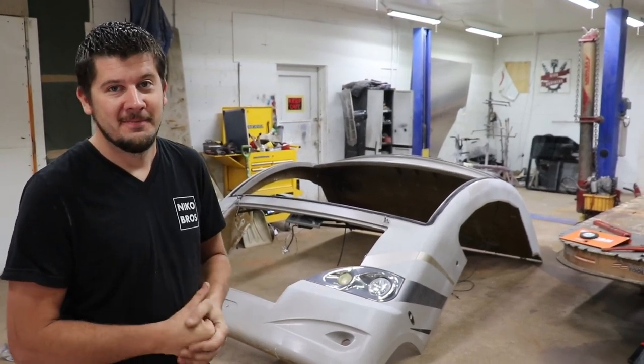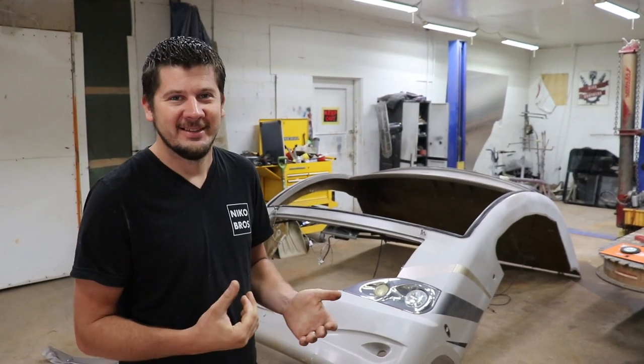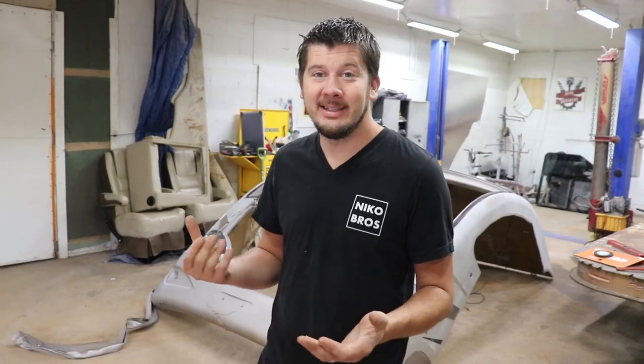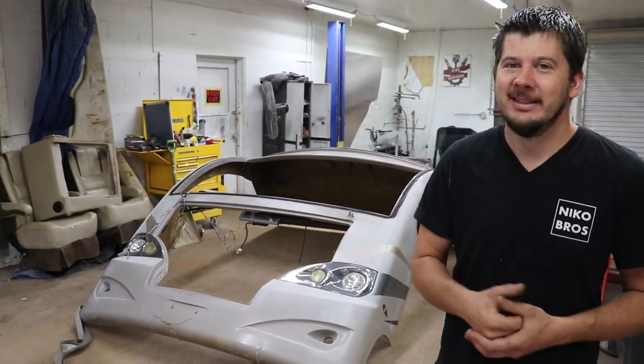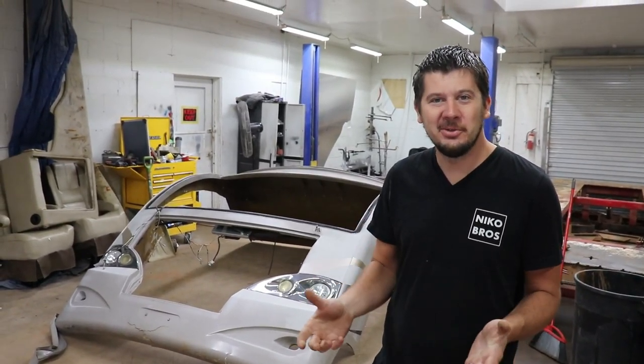And what color are you painting, Ivan? You know, we like to do a color swap. Leave us a comment down below what color we should go with this RV. I'm thinking like yellow or orange, you know, like a bright color. You know, if you see a bright RV going down the road, it's easier to get pulled over. No, I'm just kidding. But no, we definitely want to do a color swap.